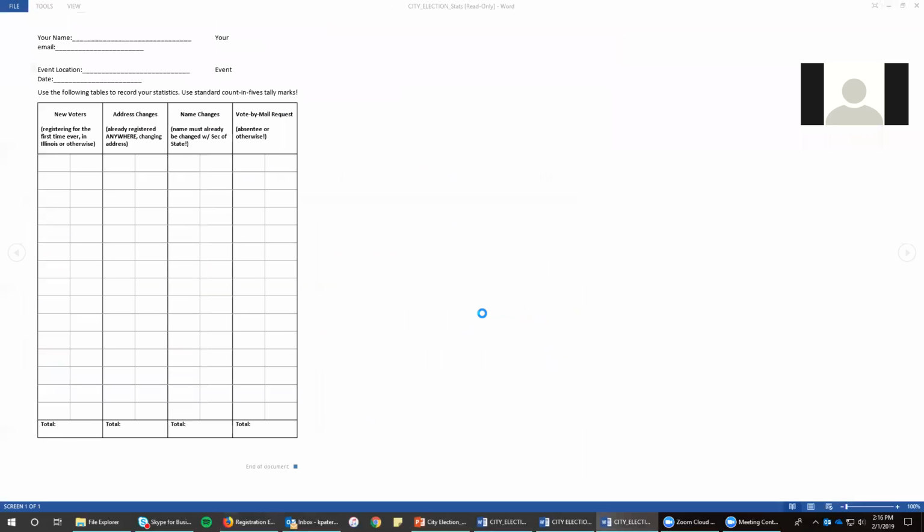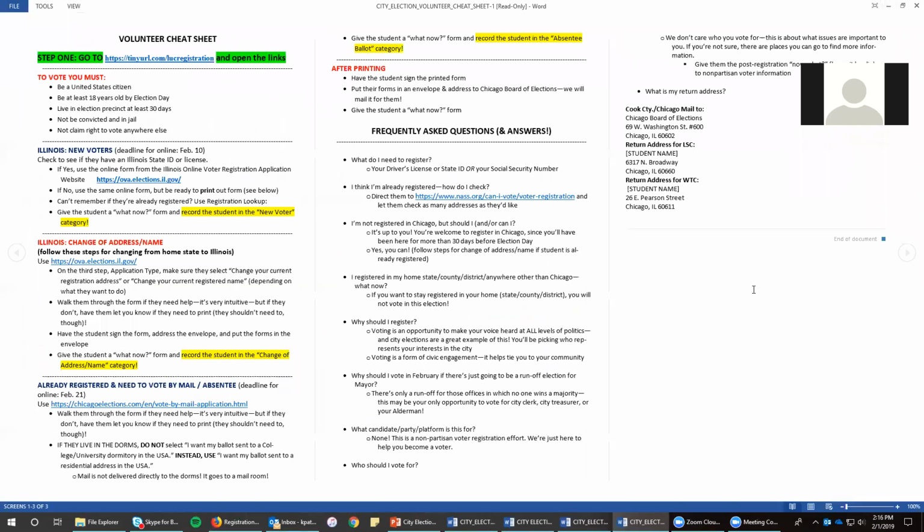Yeah, I think that's pretty much it. I'm just going to run through really quickly the volunteer cheat sheet. It's double-sided, so it has basically that process that we just went over for new voters, change of address or name, and already registered. Oh, there it is. Deadline for getting an online vote by mail ballot is February 21st. So this is all the information that volunteers might need as they're registering, just a summary of that PowerPoint.